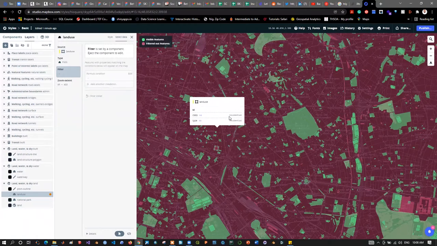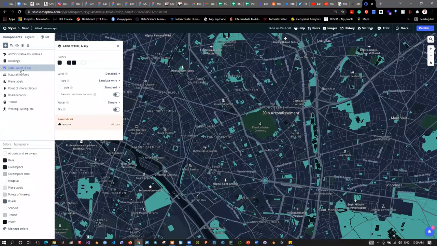Now, assuming your map is meant to show just residential areas and not cemeteries and not parks, then you need to enable these layers that are filtered out so that it can give you residential areas, okay? To do that, you have to close all this and come back to your components. Remember, residential areas is found in here. You have to eject it for you to be able to customize those things. So you have to click on eject components.